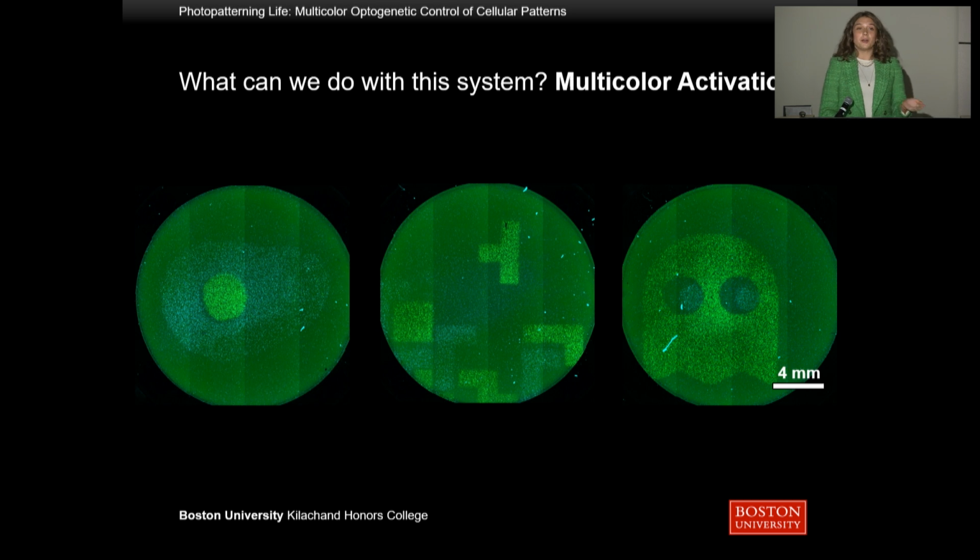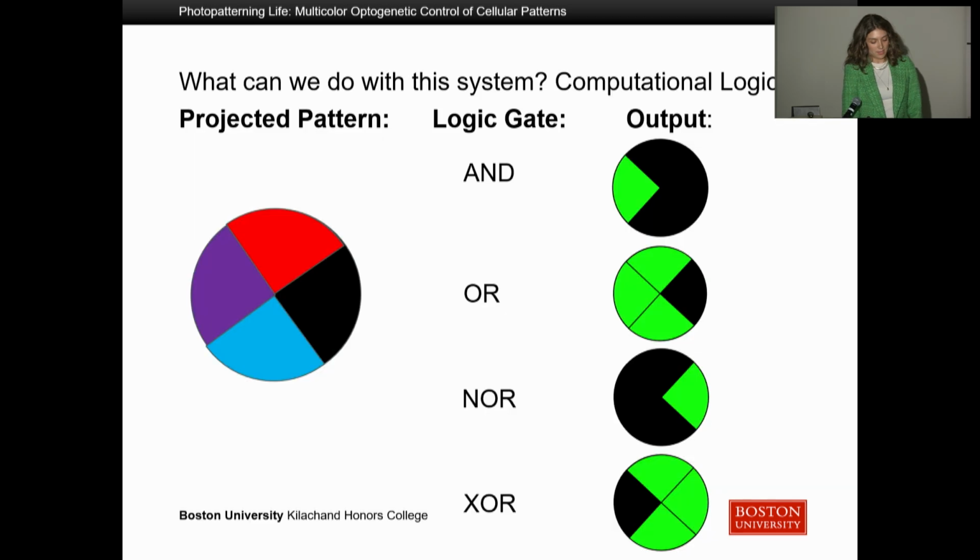Also, because these recombinase enzymes only act on their specific sequences of DNA, we can layer these tools to have multicolor activation. So these patterns are controlled with both blue and red light input. The first one is a cell made of cells. It looks like an avocado, but it was meant to be a cell made of cells. A Tetris board, and we have a Pac-Man ghost to keep with our theme. And this is actually the first example of multicolor optogenetic patterning without a photomask.